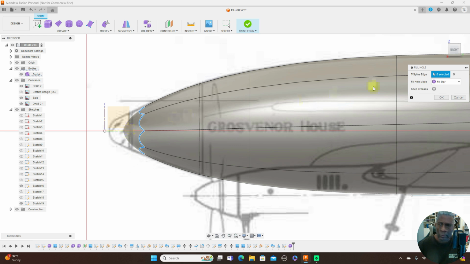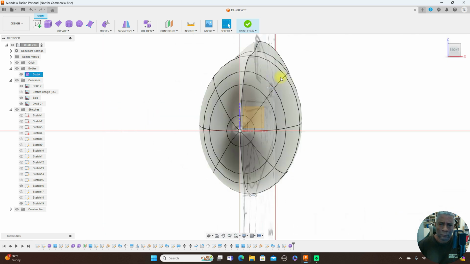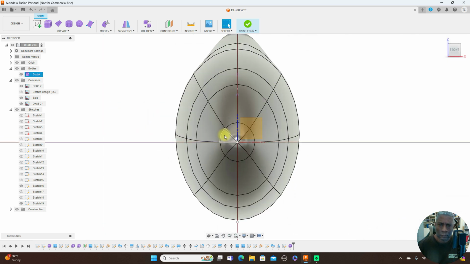That has more of a bullet shape. Now this is more of the shape here. If I move this forward, this should fill in. So I click OK here. And select all of these.